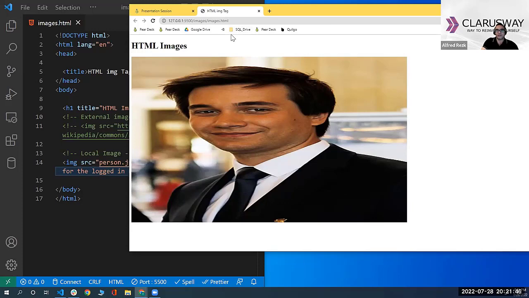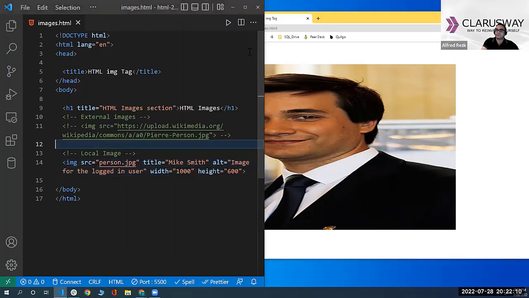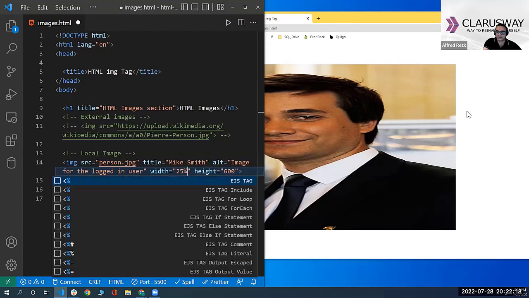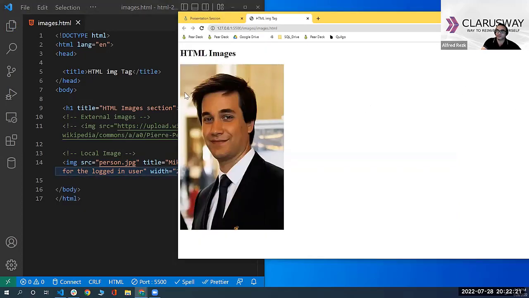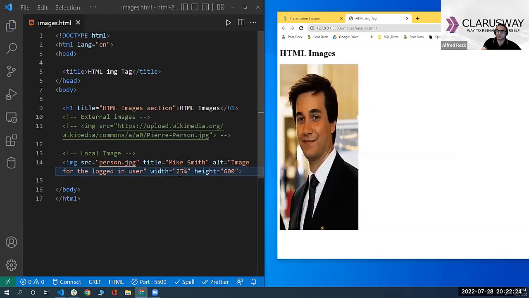You want to resize it, or you want to set the width and height as relative with a percentage or with a fixed value as pixels. Okay, and the pixels in that case is related to the screen. So if you have a phone, it has a smaller screen, so it's going to have fewer pixels. If you have a big screen, then it has more pixels. So again, you have the width and the height attributes, and you can set them with a percentage or a number. So I'm going to put here a percentage, so you know that you have 2 values that you can set, either percentage or a number of pixels in that case.